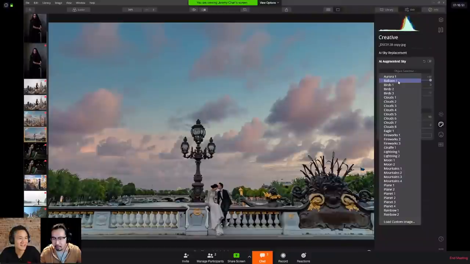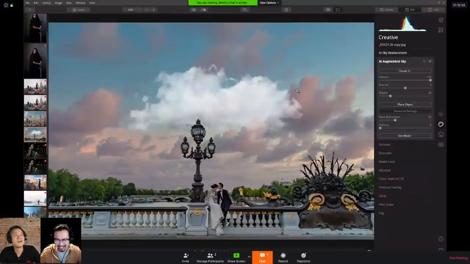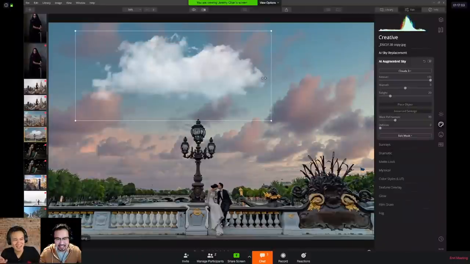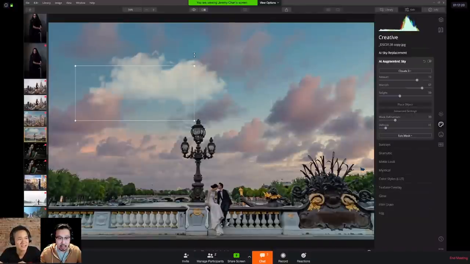But normally, let's say your sky doesn't have enough clouds, right? You keep a cloud. So not only do they give you a bunch of textures, they give you like Lego pieces to make your sky any way you want. Like right now, I think the cloud should be flipped a little bit. But anyway, you can put it anywhere. You can control the brightness, the colors, the effect you want, and how transparent it is and how much it blends.